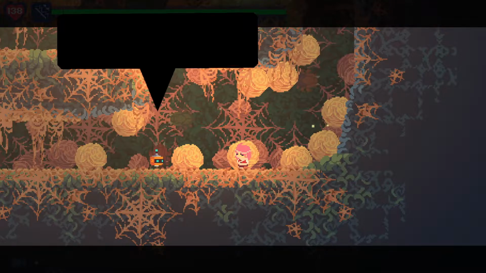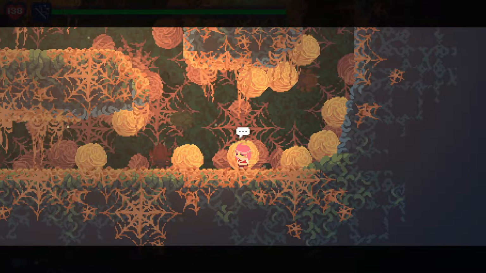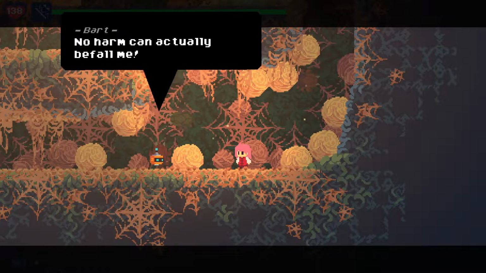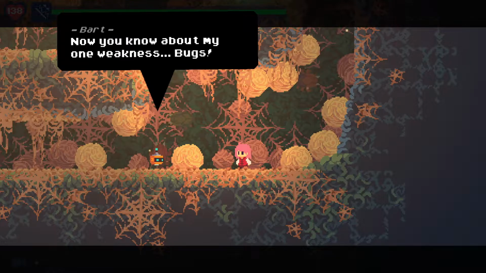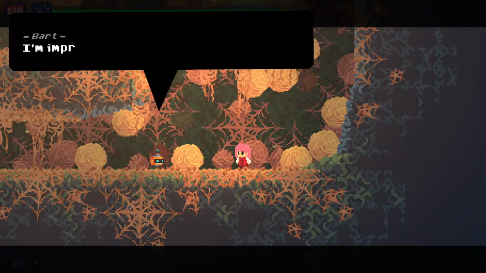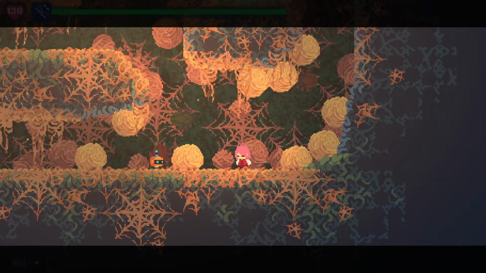Gail, are you all right? Hang on, I'll bust you out of there. Sorry for running out on you earlier. I completely forgot that I was piloting an Avatar robot. No harm can actually befall me. Now you know about my one weakness, bugs. So, how do you feel? You know what? I feel all right. I'm impressed you're still alive. Those fangs have got to be venomous.